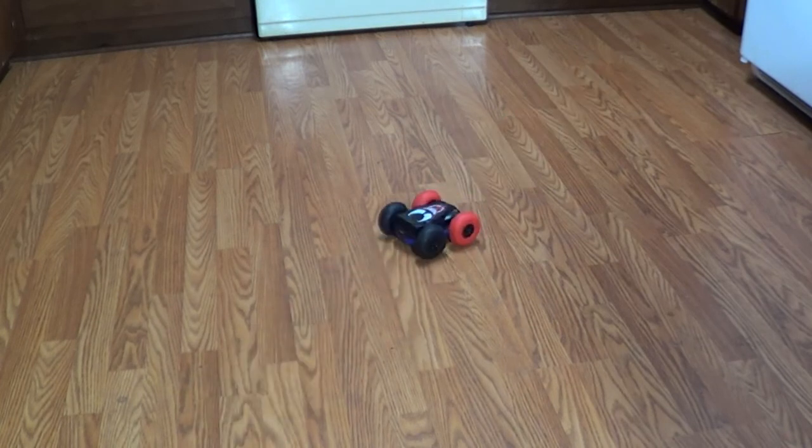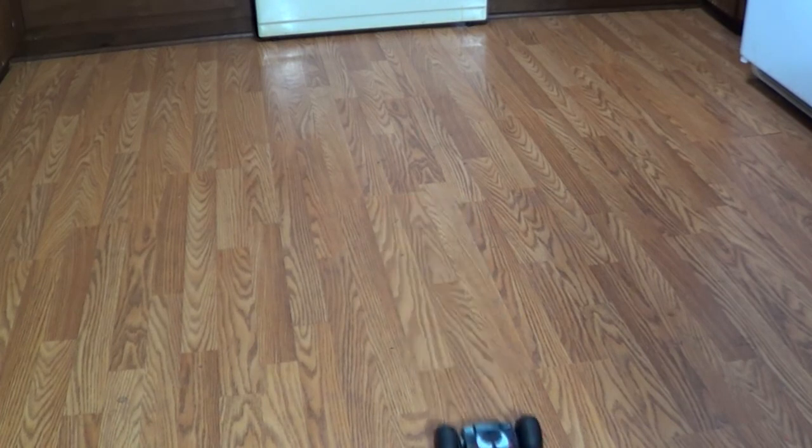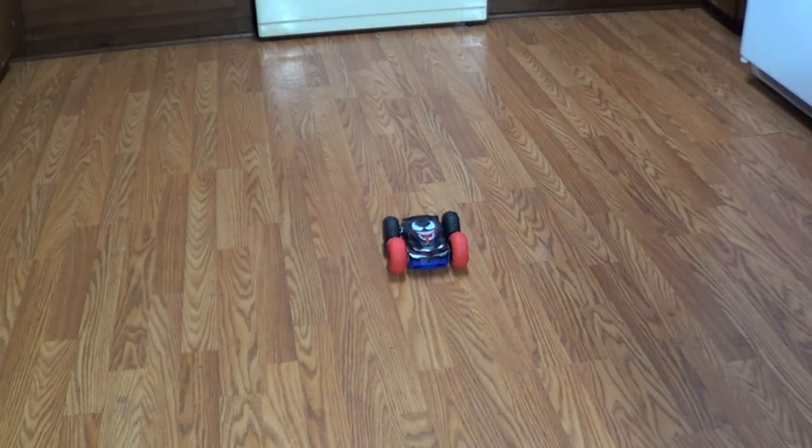They sure spin good, but I guess maybe my batteries may not be good enough. I've had them a while, so. Alright, you see how it goes.